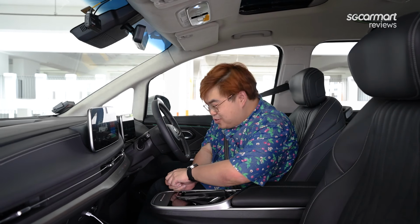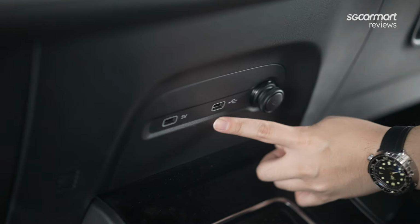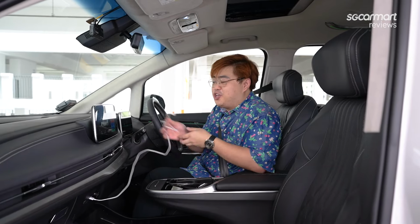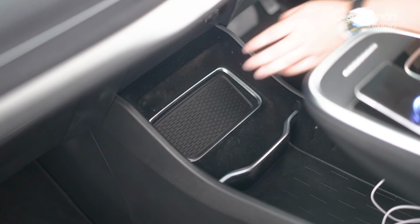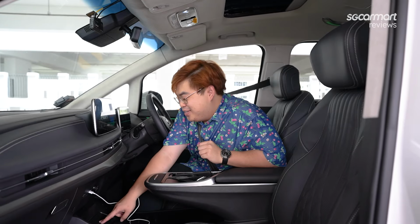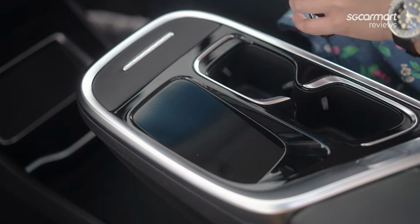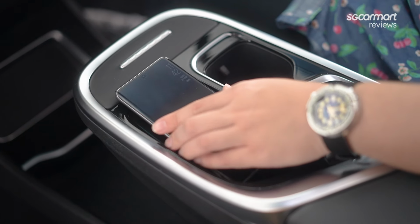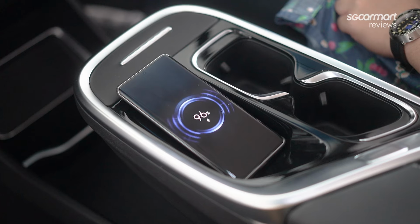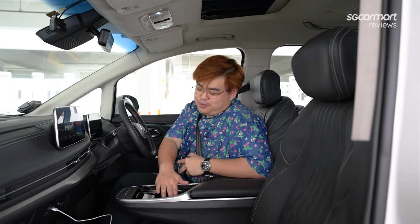So now moving on to the center console area, you can see that there are 2 USB ports over here, one of which is for you to connect your Apple CarPlay and the QD Link function, and there is another spot over here for you to probably put your phone, but this isn't the wireless charger. The wireless charger is actually over here on this glossy surface. Well, it looks slick and all, but there is again a little problem. If you're driving a little bit more aggressively, as I've tried, my phone actually flew off the holder. It would be nice if there's some rubber mat over here.